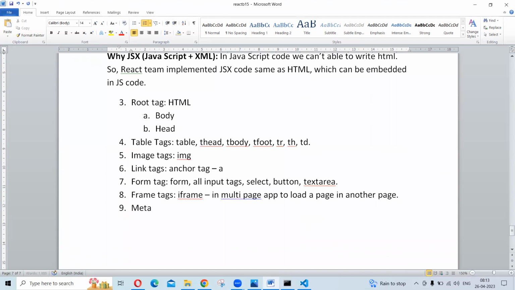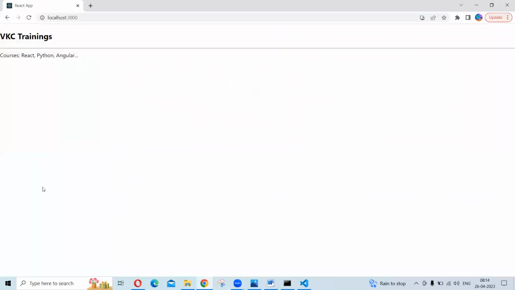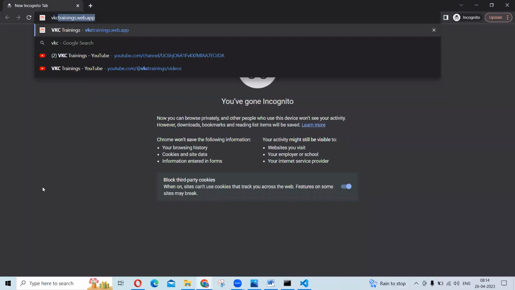Next, meta tags. Okay, so meta tags. So what is meant by meta tag? So which is important? For example, sometimes we are working on search engine optimization. Did anybody work on search engine optimization? For example, you are searching something in the browser, Google has to take it forward. Okay. So we just implemented it a week back for our application.